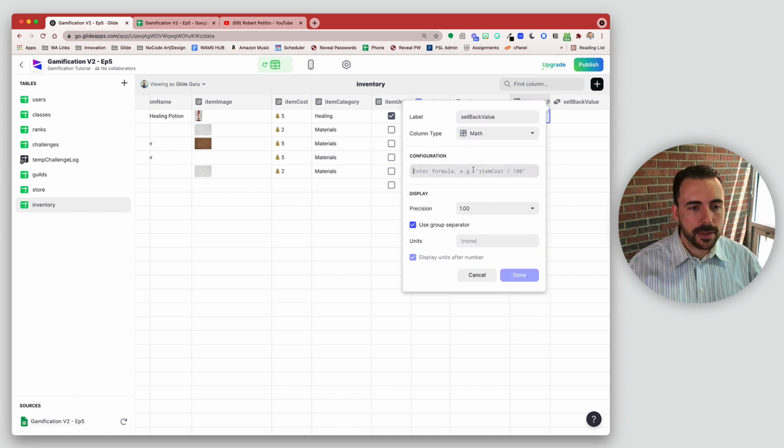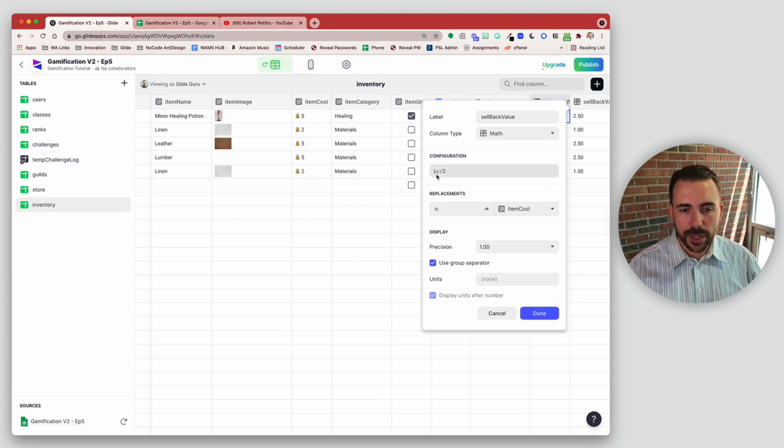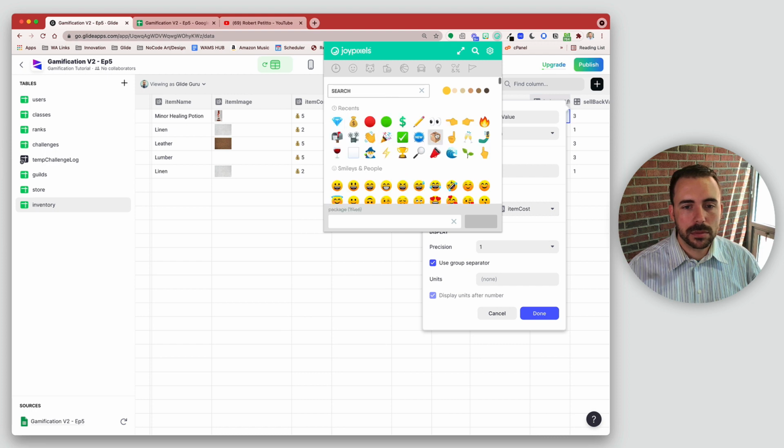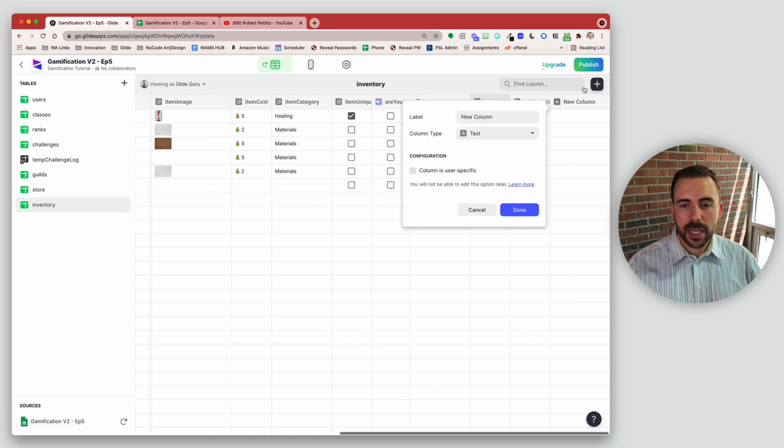And so that's math. That's just the item cost divided by 2. But we want that to be rounded up. And we're going to format it. And let's make it a display.